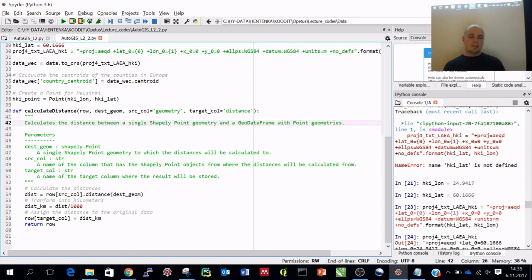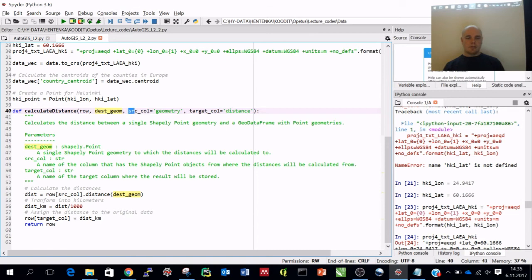Basically what this does is that it takes as an input one single row in our data frame. Then it takes as a second parameter the destination geometry. So it calculates the distance to this destination geometry, which is a single point. It is basically this Helsinki point that we have here.